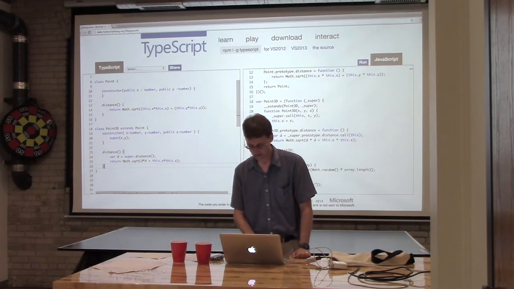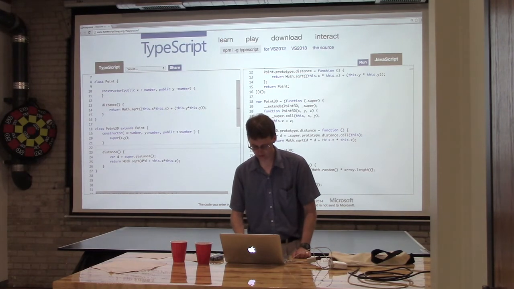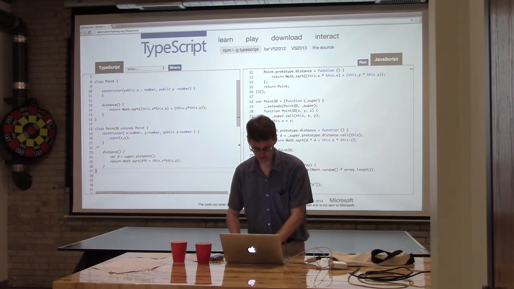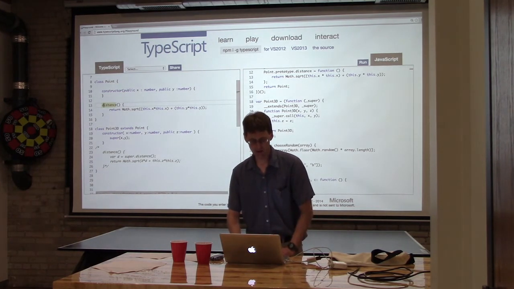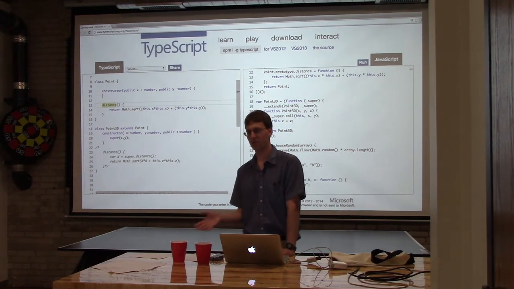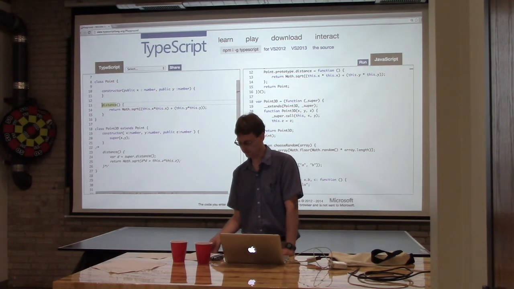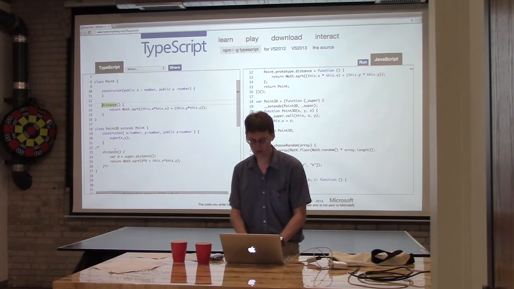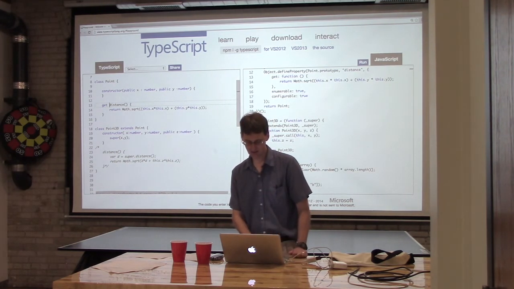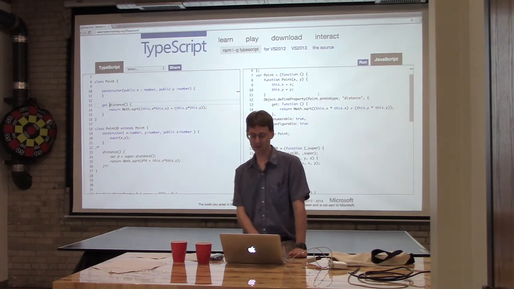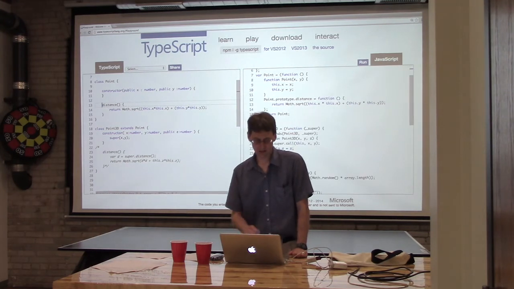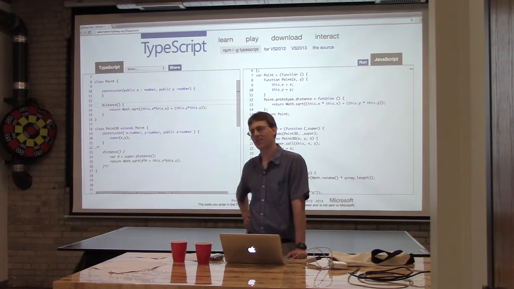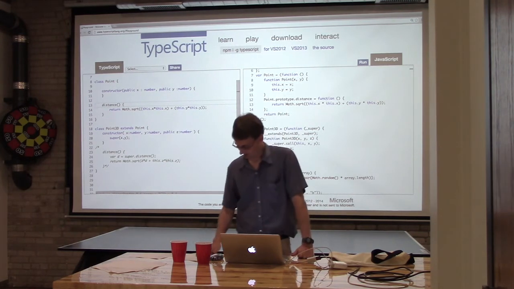Another cute thing, and I haven't gotten this to work with subclasses, so I'm going to comment this out. But if you are doing this on Angular or modern browsers where you can use ECMAScript 5, then ECMAScript 5 has properties. And you can do that in TypeScript by saying get distance. And here's your get is a function that returns that enumerable yes, configurable true. Unfortunately, a number of our clients insist on using IE7, so I'm stuck in ECMAScript 3 land. So I don't use it.